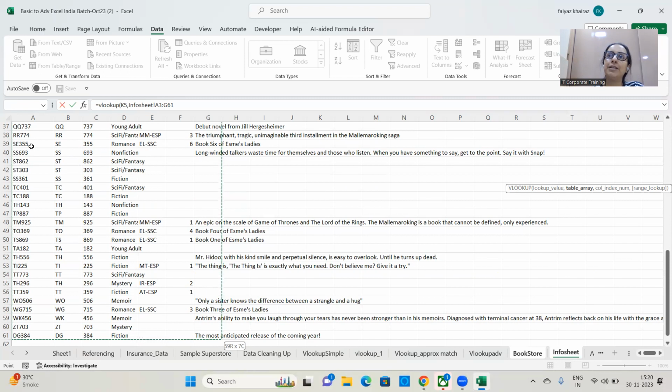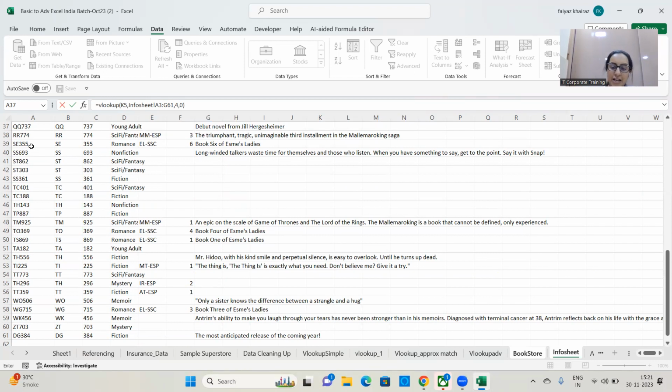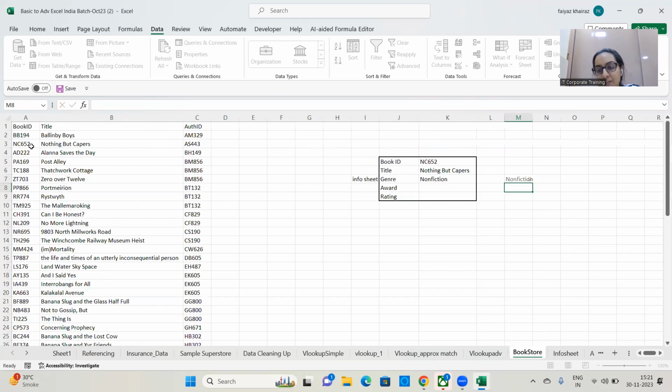Control Shift and down arrow key selects the data till the very end, till where the data exists. Comma, column index number. Column index number is column number within the selection from where you're fetching the data. So here I am fetching the data from the fourth column within the selection, comma, 0 because I'm looking for an exact match. And when I hit enter, it will navigate and take me back to the bookstore.